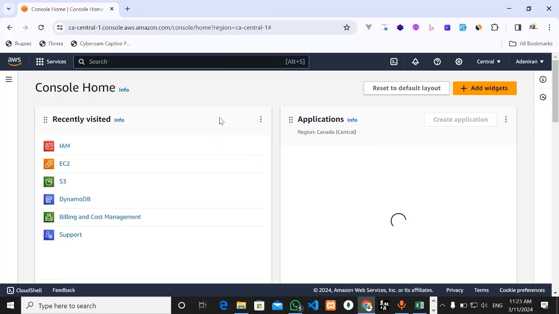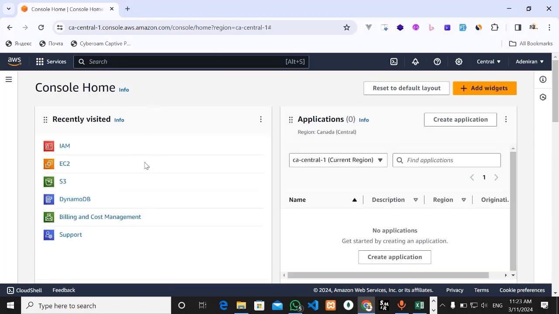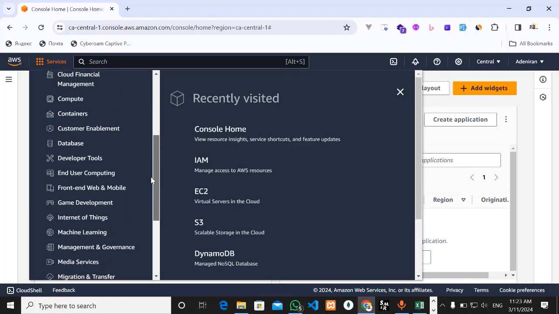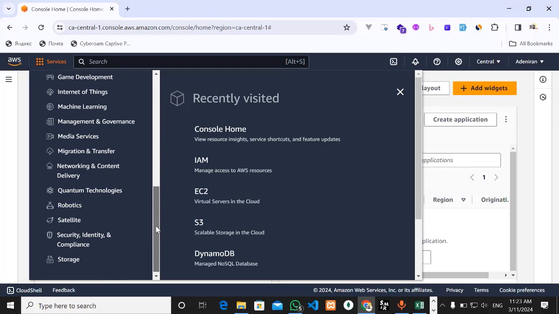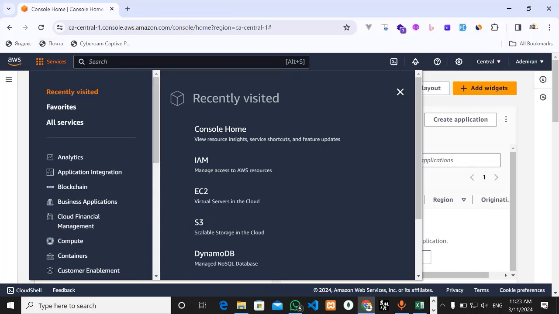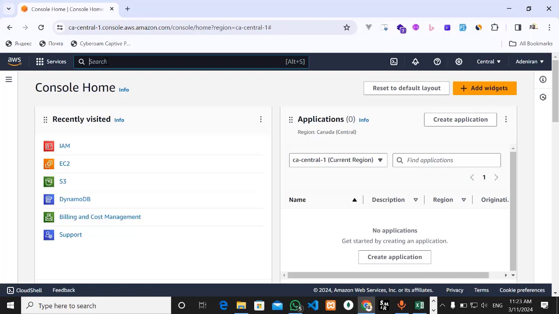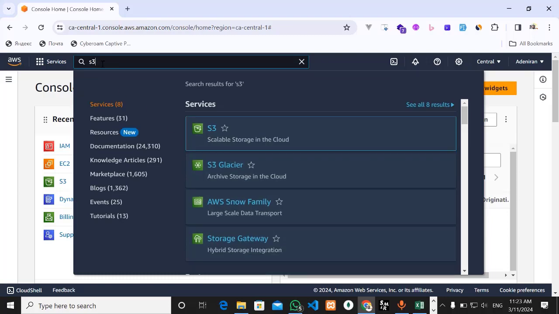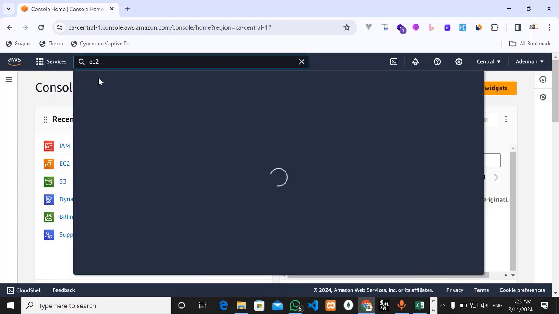This is the Amazon account, and these are the services that I've already made on that Amazon. But another thing I want you to understand is that you can access any service from here. The easier way to locate any service, when you know the service you want, is to come to the search bar and enter the service. If you want to locate S3 bucket, you enter S3 bucket to bring it out for you. If you want to locate EC2, it will bring it out for you.